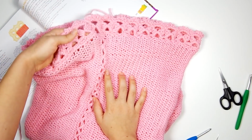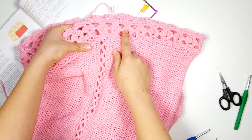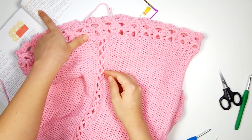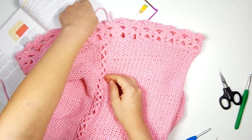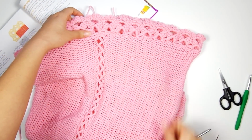So when we worked this edging across the bottom edge, because the bottom part of the garment is going to have the purl side facing out, we worked the edging with the purl side as the right side. So whichever row says right side, like on mine, their instructions here say that round 1 is the right side, and that is an entire row of single crochet. So you want to start your single crochet row from the right side, which in this case is the purl.